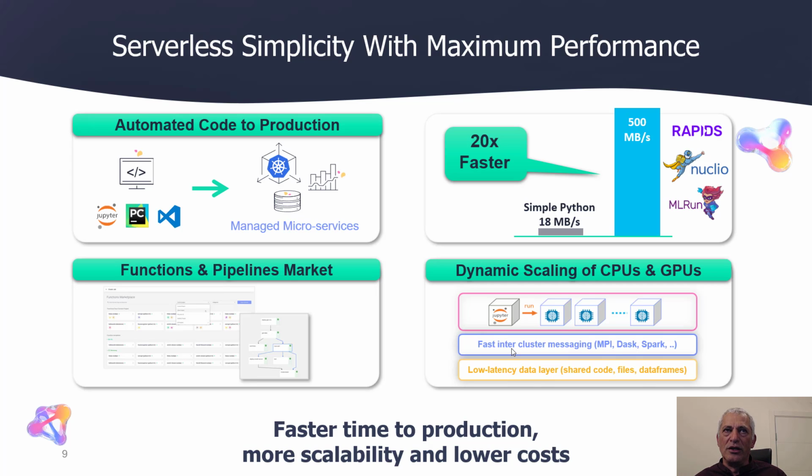So what we've done is essentially build serverless engines that are designed for data science. They have the performance, they have the scale, they have the concurrency built in. So you can essentially go and take your code from your notebook or IDE in a single command or API call. You translate it into a fully working microservice on Kubernetes with data, with monitoring, with security, with everything. Now, it's not slowing you down, and that's really the nice thing about it. It's essentially accelerating your performance.